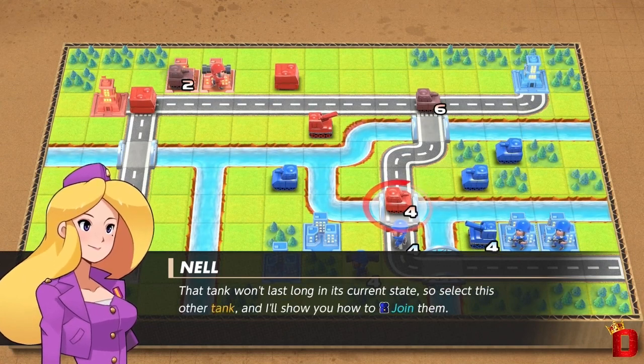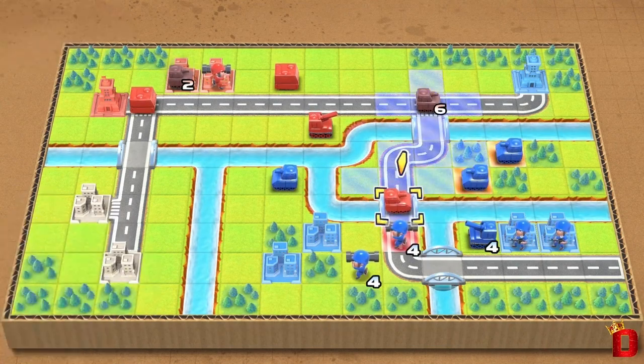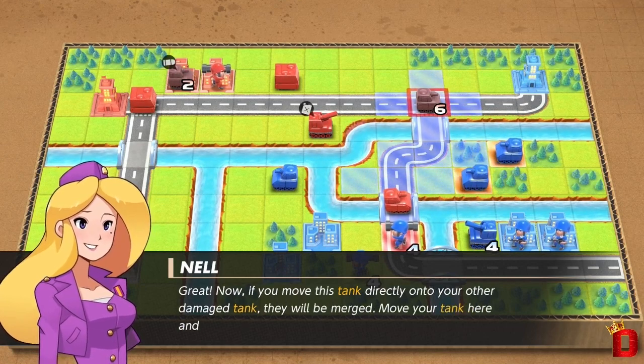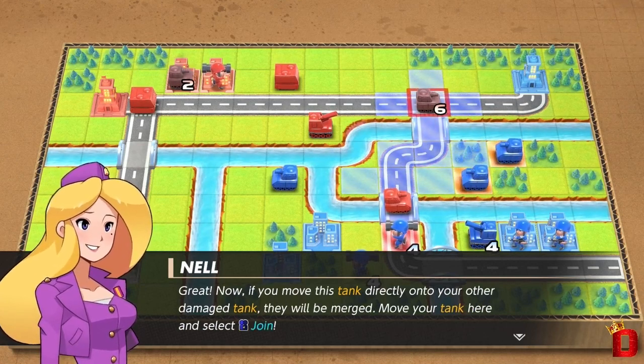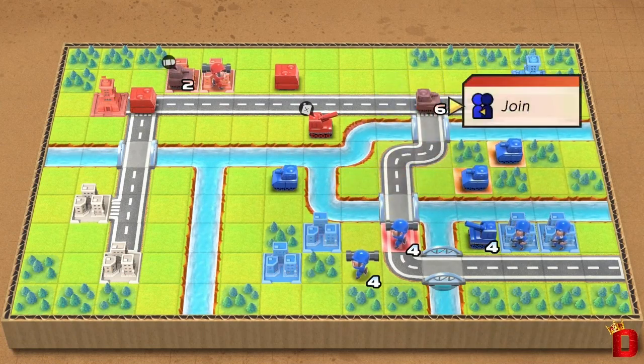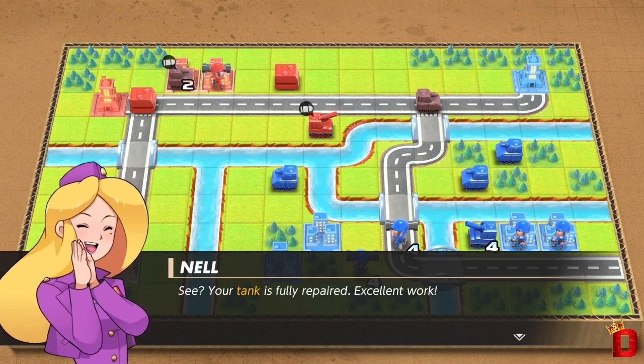This tank won't last long in its current state, so select the other tank and I'll show you how to join them. Great, now if you move this tank directly onto your other damaged tank, they will be merged. Move your tank over here and select join. See? Your tank is fully repaired.